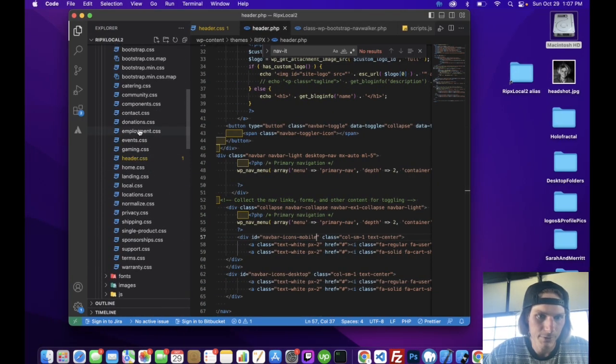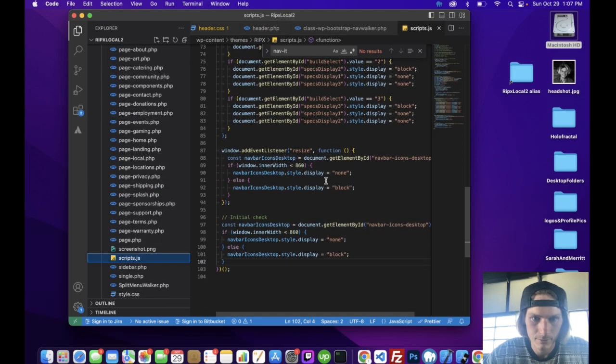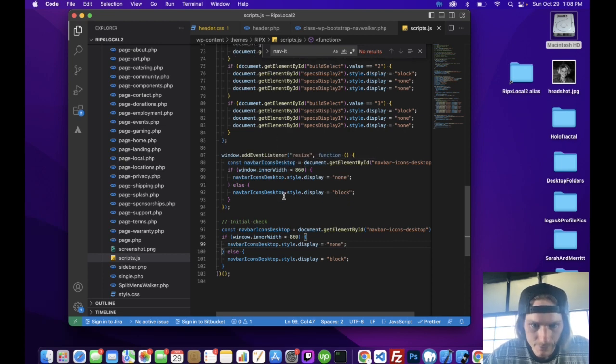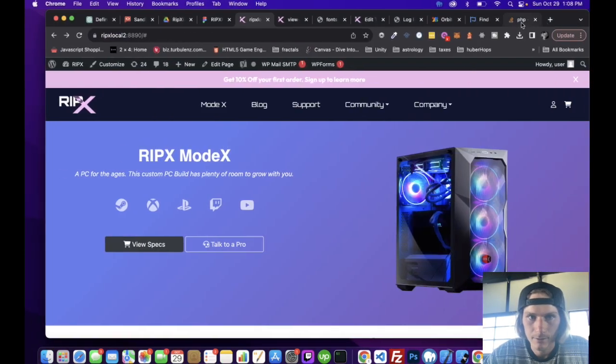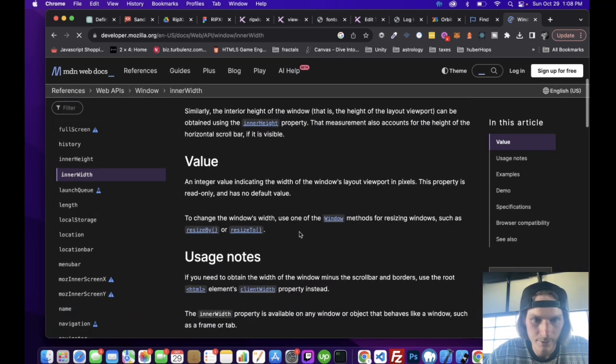All right, let's see if we can fix this ourselves. Scripts.js. Window inner width is less than 860, and then it also does it on the resize function. Window inner width. What is window inner width? I don't know if that's the right way to do it.